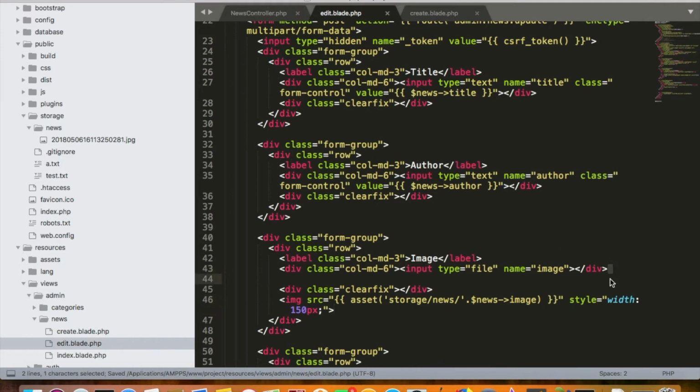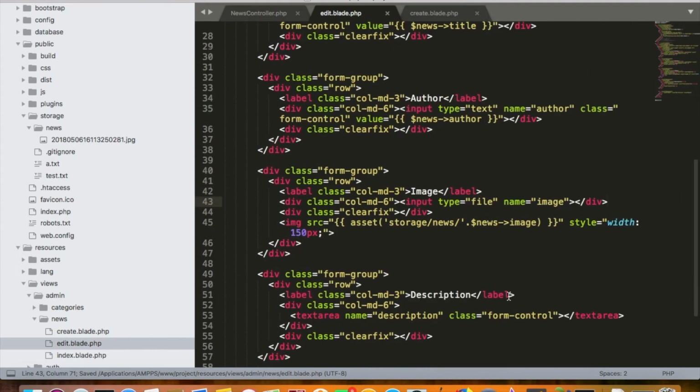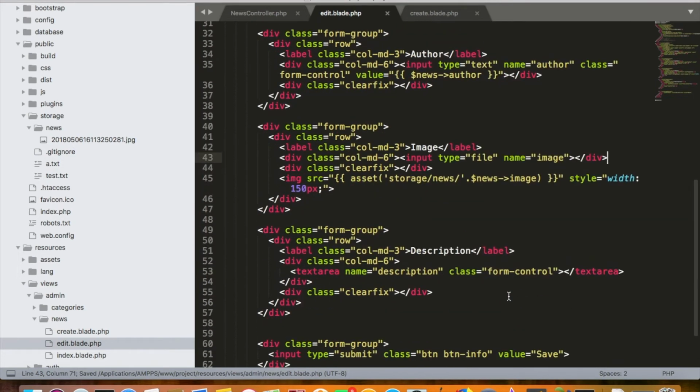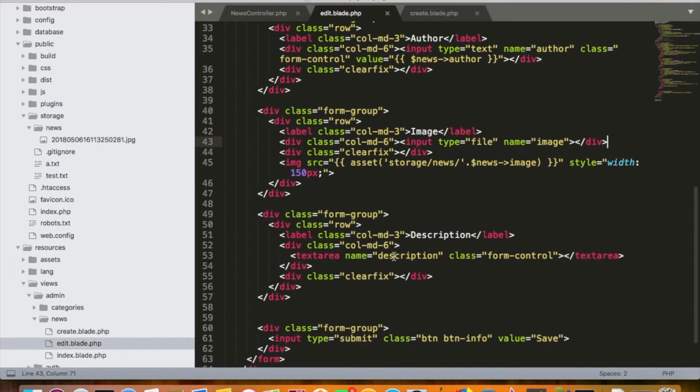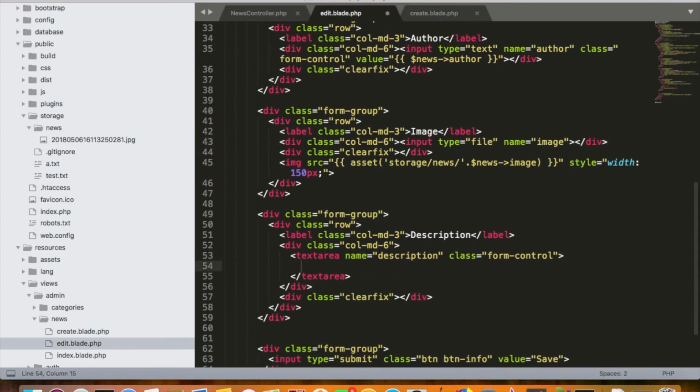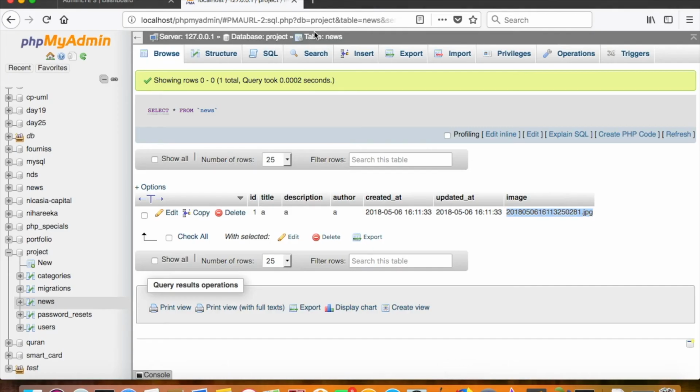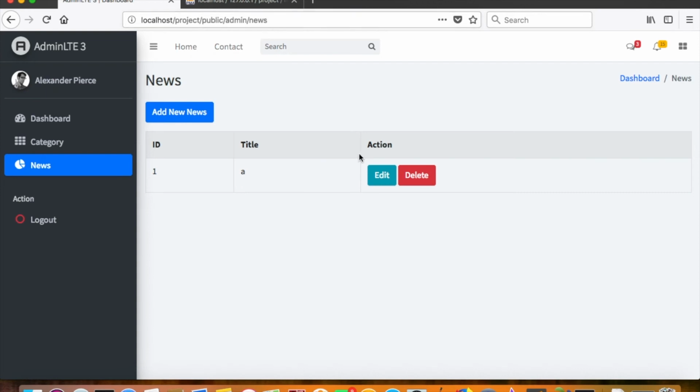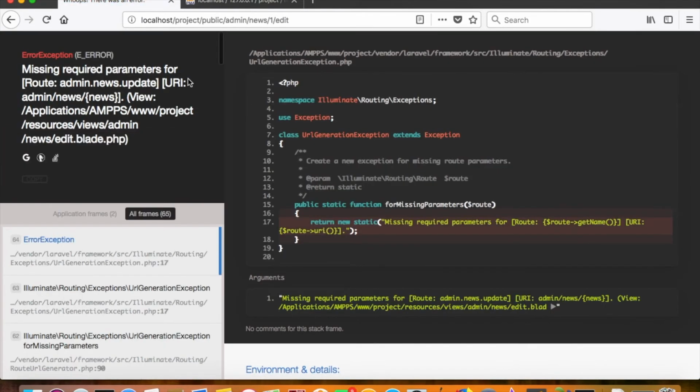Now we need to handle a few more things in upload, because let me just demonstrate. So here I can say $news description, right? Let's try our edit. I think the link is already there, so it should work. So it is saying missing parameter for update.